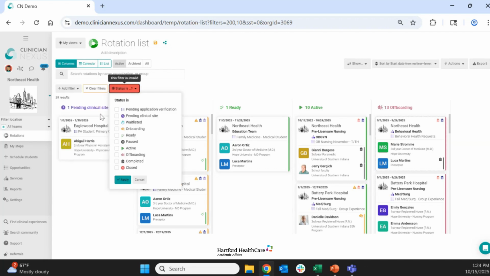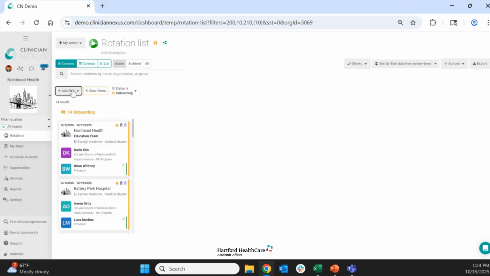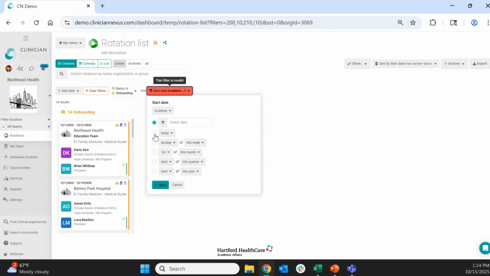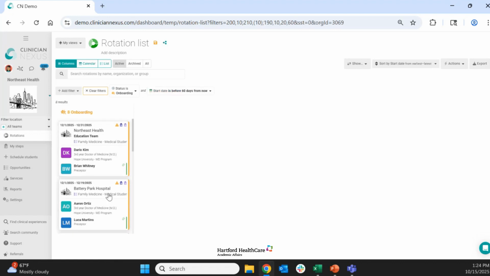However that would be helpful. Maybe a common example that I'll reference here is I want to see everybody who's in onboarding status, but I don't necessarily need to see all of those from now until the far future. I just want to look at start dates, and I'm going to use a custom number of days. So I don't want to see just today, but I want to see if they're starting in less than 30 days. Actually, I'll do 60 in this case. If they're starting in less than 60 days, I want to see this here so I know who are the students that are really coming up soon that I might need to pay a little more attention to.